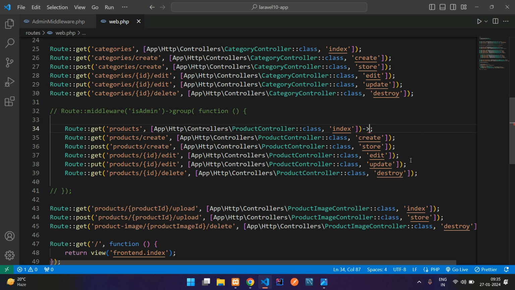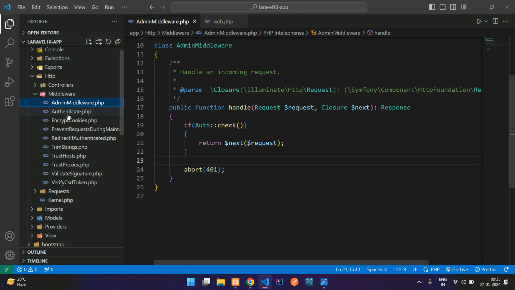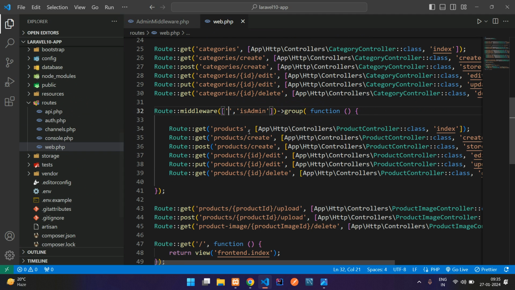Also, let me show you here in this middleware, if you want to use multiple middlewares like is admin, super admin, or guest, anything, you just need to mention them in square brackets as an array, give single quotes, separate them with commas and use it. So what we are doing in this admin middleware is just checking this auth. Laravel gives you one auth middleware by default. Let me show you that here in the kernel, you have an auth middleware. You can utilize this. So now you can get back and paste here, and here you can change the logic to something else.